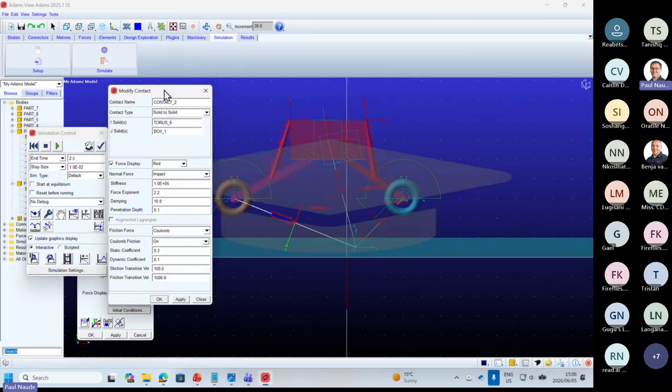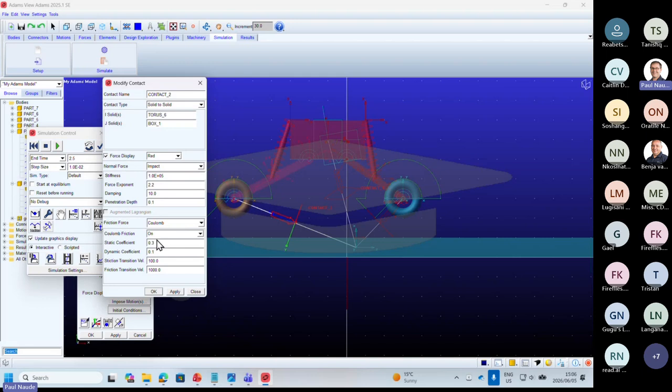Now, for those of you in school who haven't worked with that or don't understand what this is all about, this is something that you will learn at varsity: how friction works and why the static coefficient is always a bit higher than the dynamic coefficient.